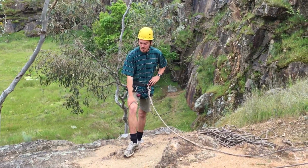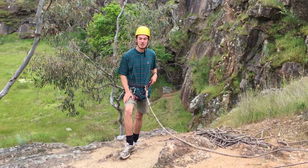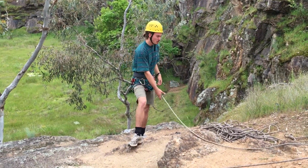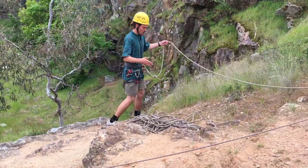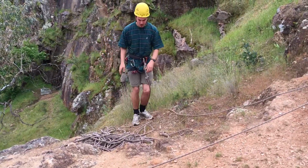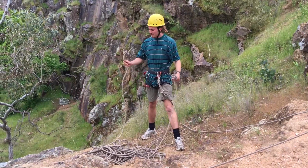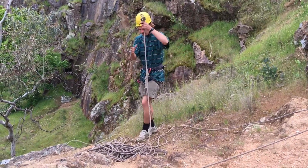Hey guys, so today I'm going to show you how to rig a releasable commercial abseil system. To start off with, we've got our static abseil rope over here, which I've already flaked and placed a figure of 8 on a bight in one end and a stopper knot in the other.